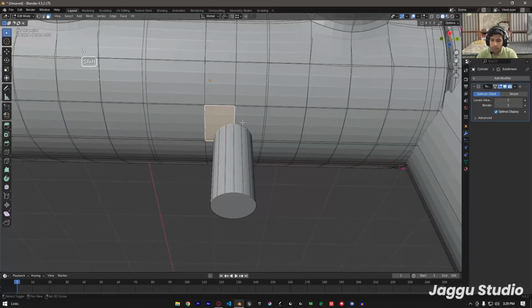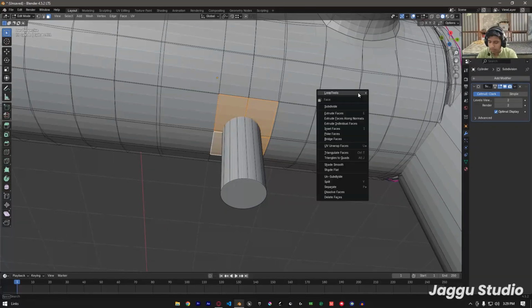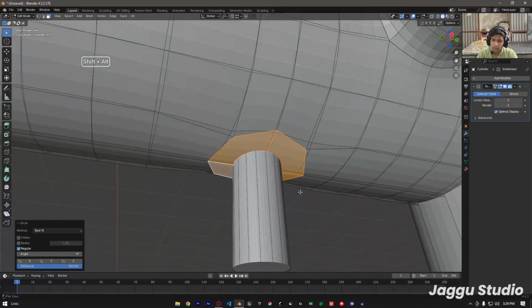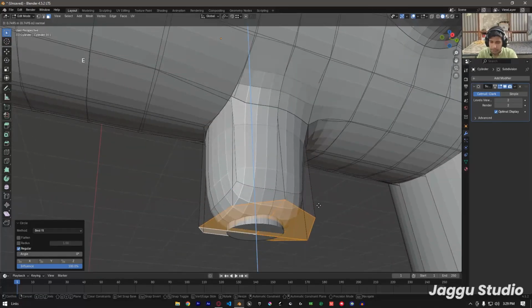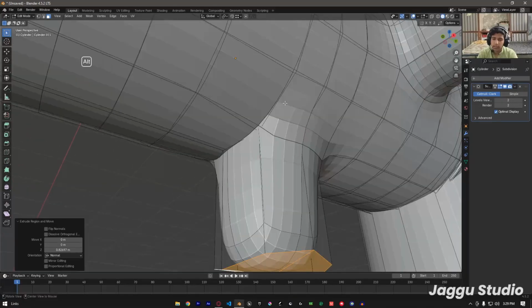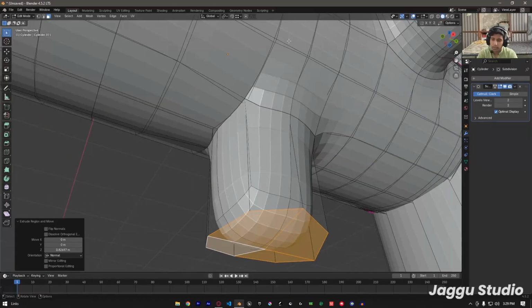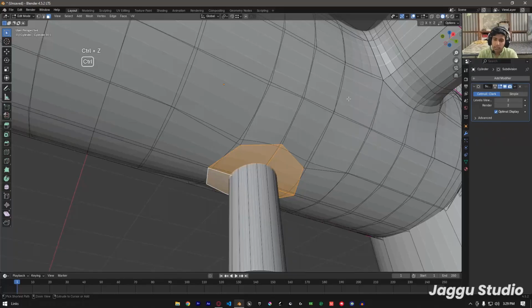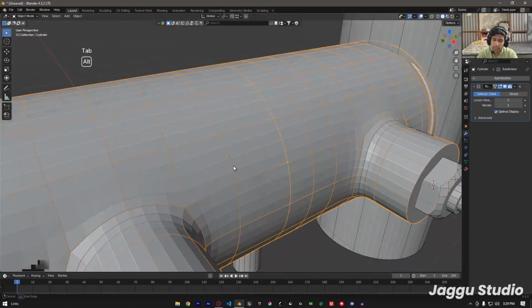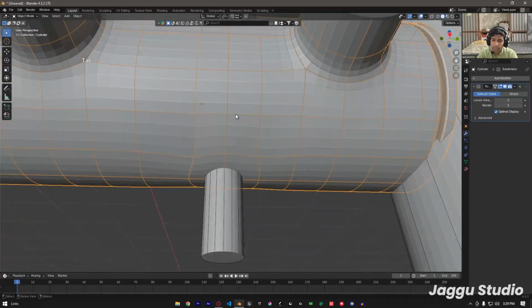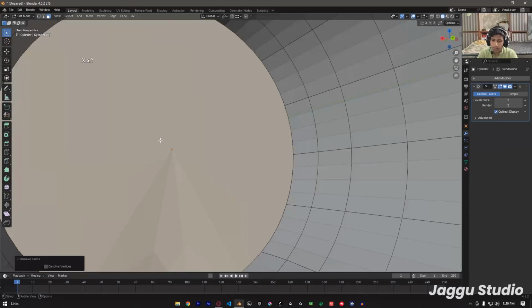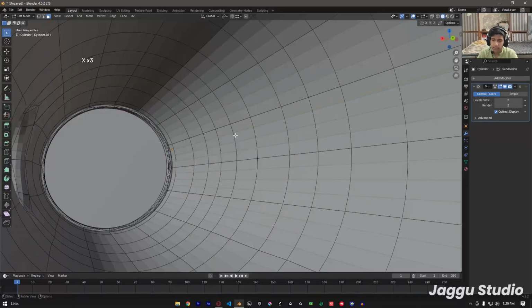And now I'm just going to select these four faces, right click, loop tools and circle, just like we did before, and then extrude it outwards. Now here, if you guys see this issue, even after removing the edge crease, that's because we have a face inside of our object that's causing the issue. So in order to fix this, just press X and then delete this face.